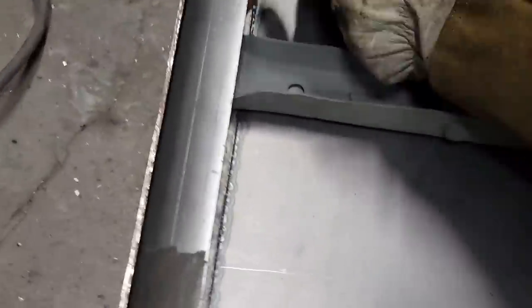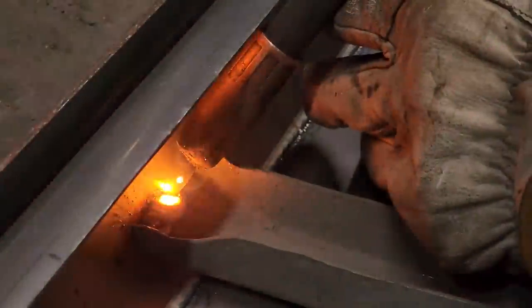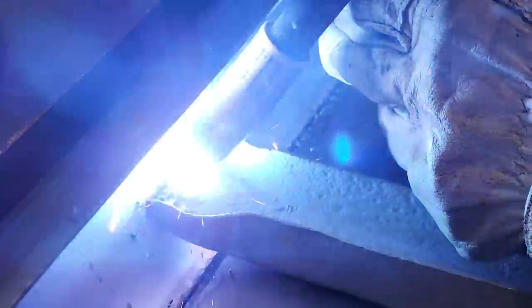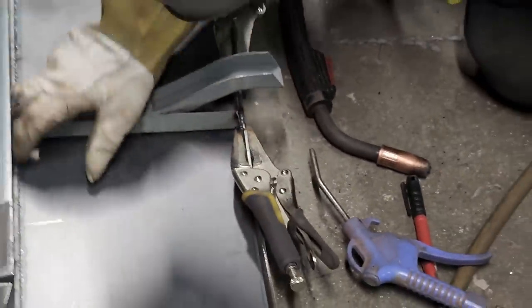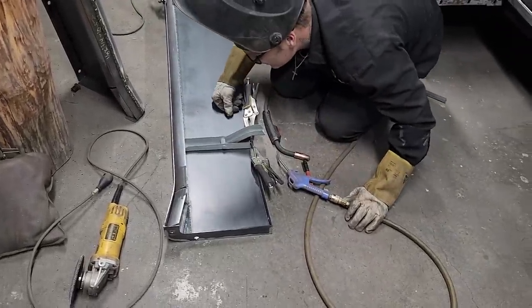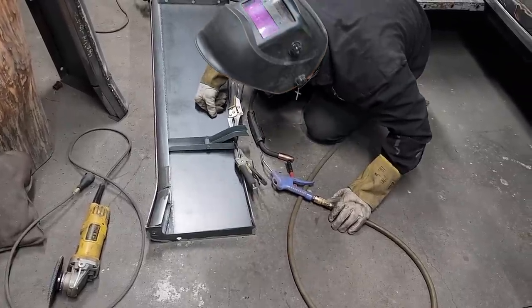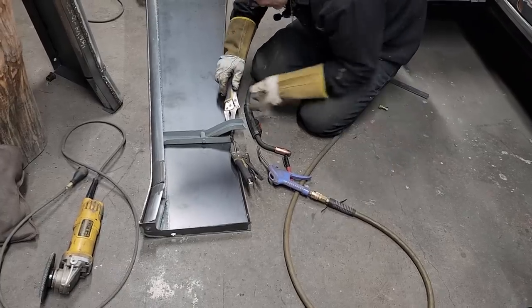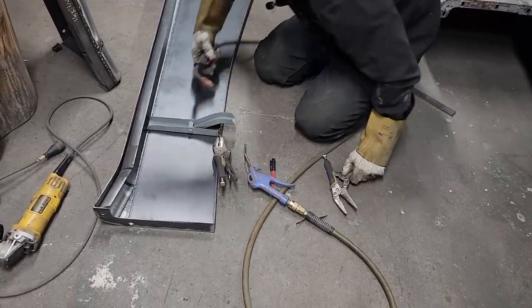Job on this. Center. Don't have to weld those two ends, just the center is fine. I think it is. Could flatten that down and weld it all. I'm going to weld this tab down.